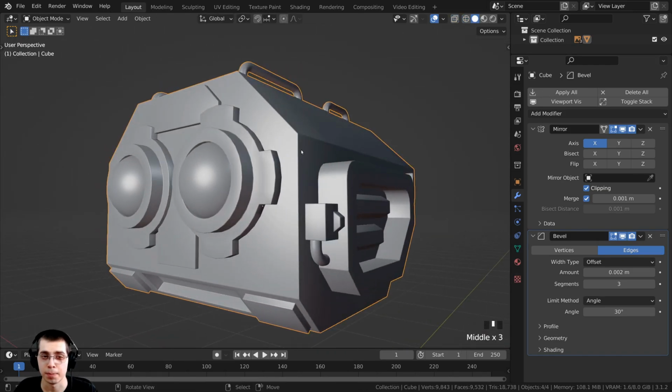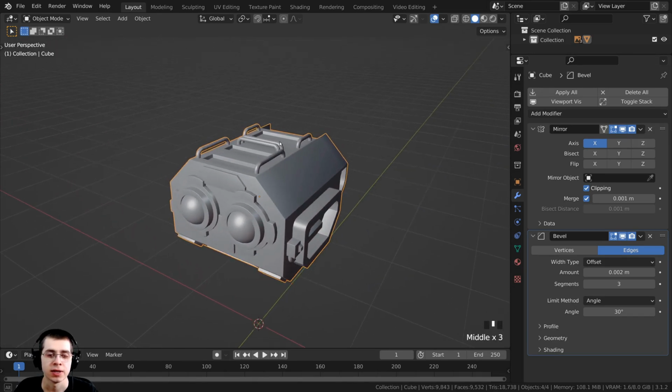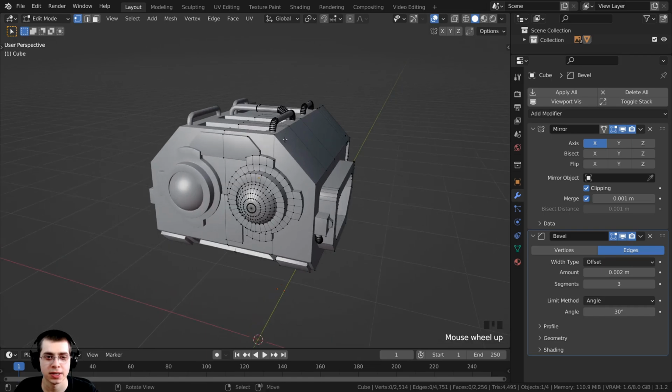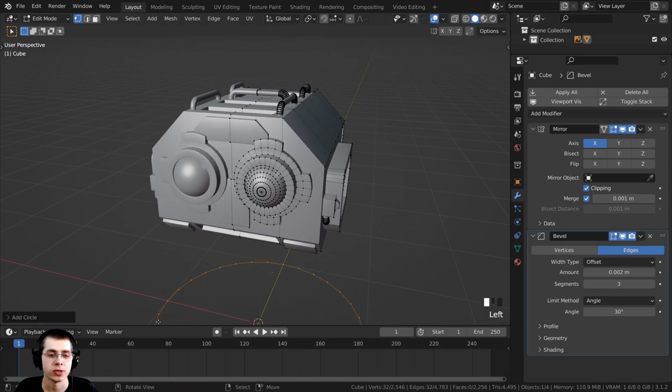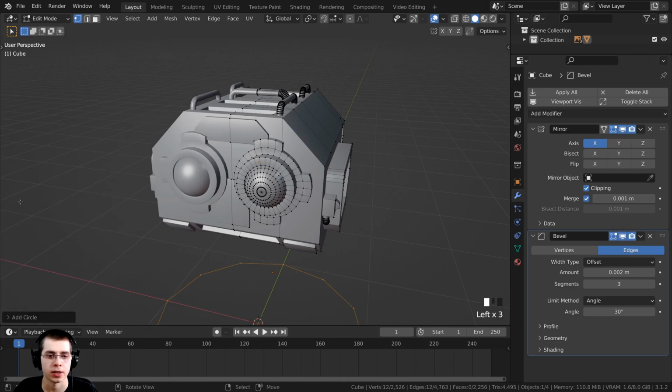So I now want to add some bolts, and I want to put those bolts all around the face and the head to give it some more detail. So I'm going to press the Tab key again to go into edit mode, and then I'll press the A key to deselect everything. So I'm now going to press Shift A, and let's go right here, and I'm going to add a circle. Now when you add the circle, don't move it or anything. Right when you add the circle, you can see there's this add circle setting. It's in the corner. Just click on the arrow to open it up. Because this is going to be a small bolt, I don't want it to have this many vertices because that's kind of high. So I'm going to change it instead from 32 to just like 12. And then I can close this.